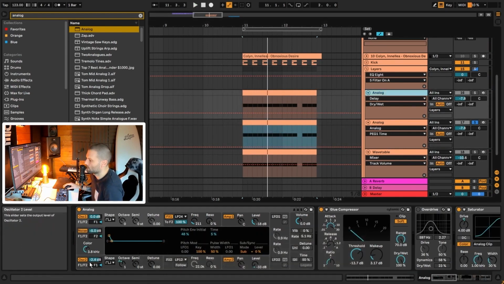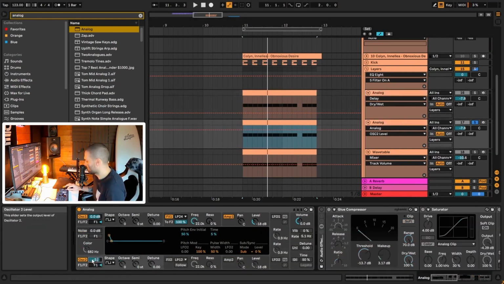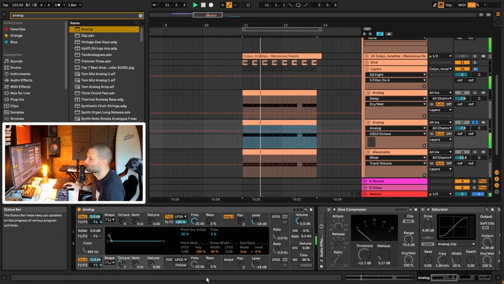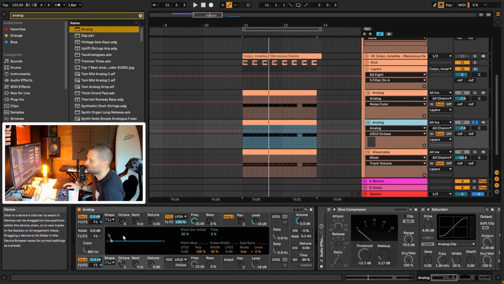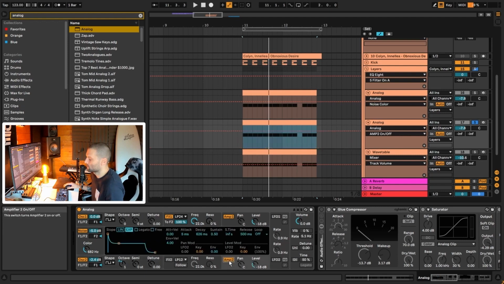And then we want to bring down the second oscillator by 2.4 dB and pitch it up 1 octave. It's 2.4, so it's a little bit quieter and it's higher up. Okay, and then we also have a noise oscillator, and the noise is set to -5, and it goes through this signal chain. So it's going to filter 2, but filter 2 is actually turned off, but then it comes out of this second amplifier, so we can control the filter with the second amplifier. So just set that to -5 here, and then send it through filter 2, and we need to turn on amp 2, otherwise we won't hear the noise.